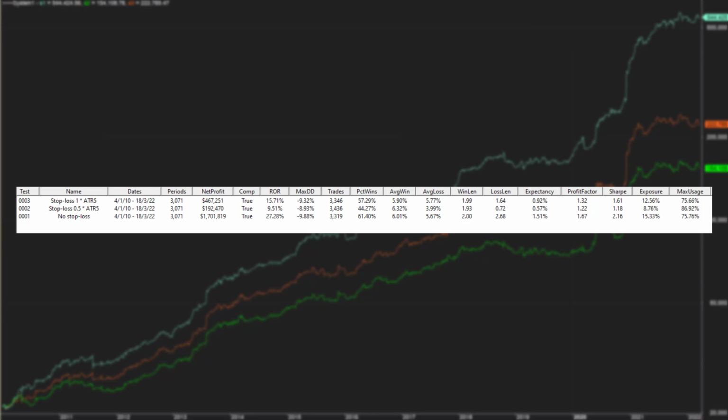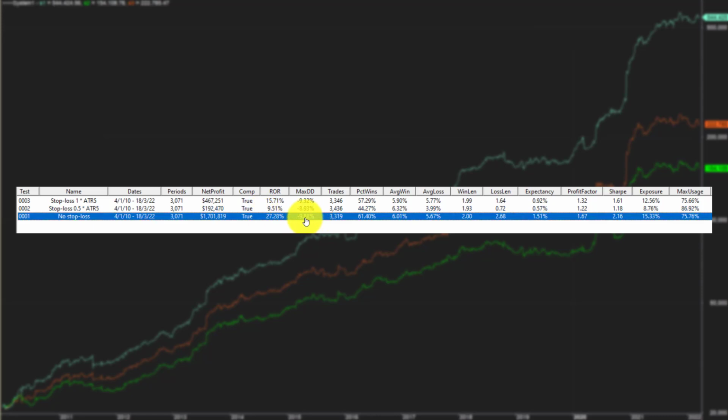The version of the system with no stop loss is showing the highest rate of return. Of course, when you are trying to control risk, you will always pay for it by lowering your returns. So that's fine. We shouldn't be just looking at the rate of return itself, but we should be looking at the rate of return that's associated with a certain risk. And we can look at that risk as a maximum drawdown. So the original version has got about 27% rate of return and associated almost 10% maximum drawdown.